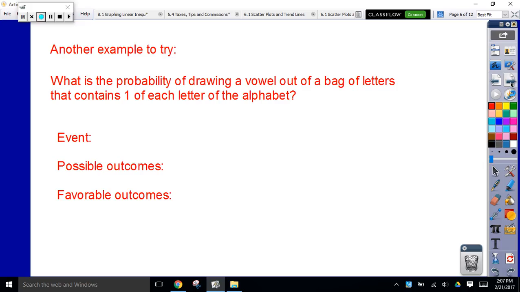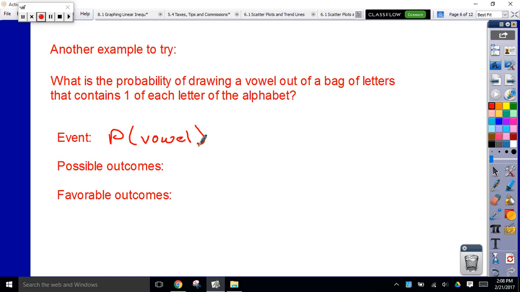Let's wait, we'll talk about how many vowels in a minute. Don't make this too hard, we just want to know the probability of, so we don't need a number. P, a vowel. Just the word vowel. So we're finding the probability of getting a vowel.